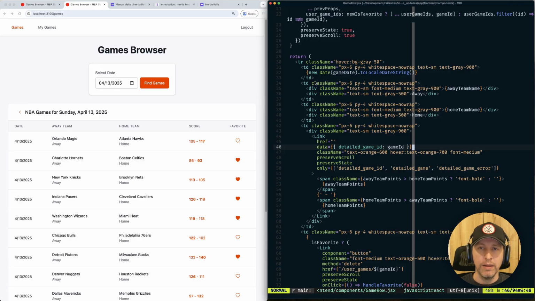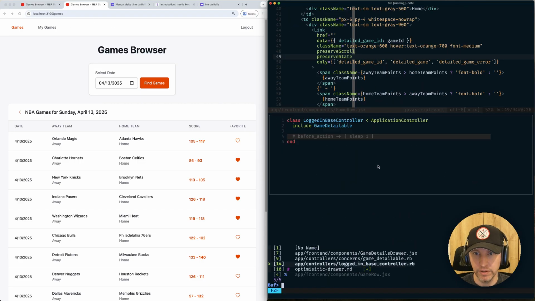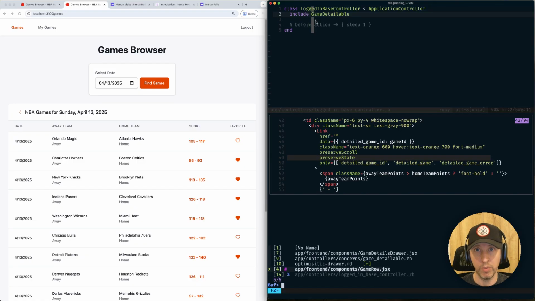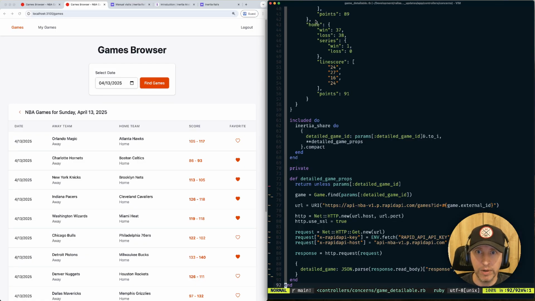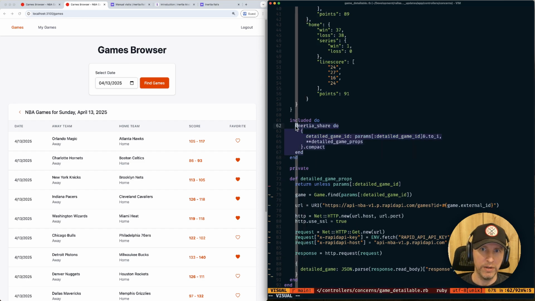Okay, so we send this request to the server with a query parameter. At the server, which you can see here, is our base controller. For these controllers, we've got a game detailable concern. I mentioned a query parameter and a concern. That is our concern, and all this thing is doing is just calling inertia share.